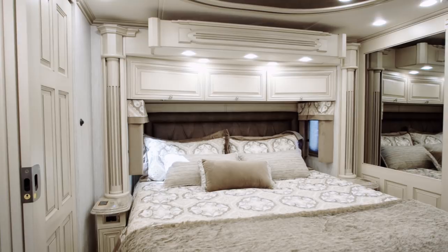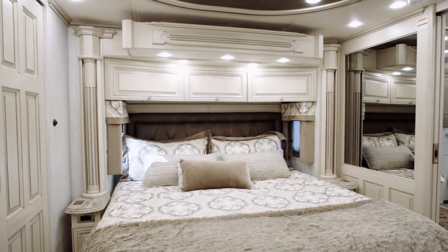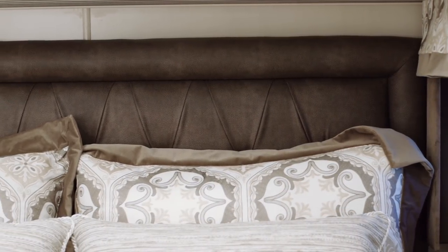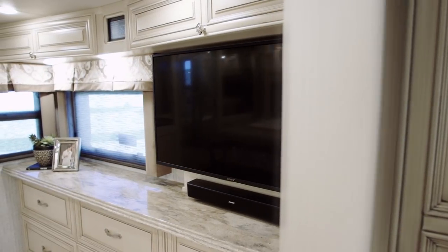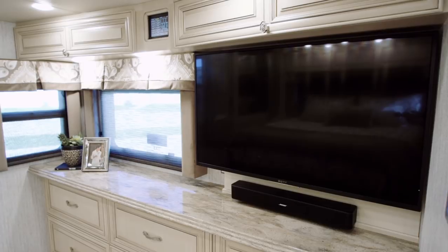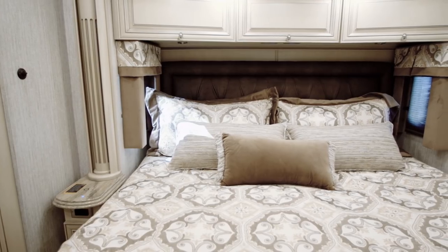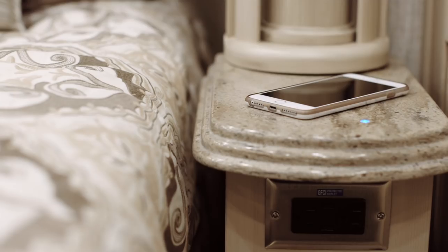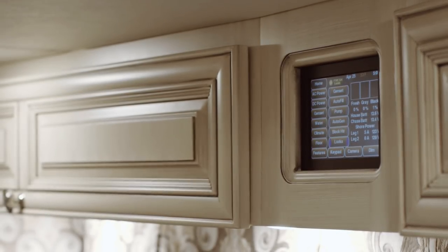Make your way to the midship master bedroom, where you're welcomed by a king bed with a Sleep Number adjustable mattress, ultra-soft throw blanket, and your choice of leather-wrapped or sliding window headboard. A set of six cavernous hardwood drawers makes it easy to stay organized, just like the in-room Sony 4K TV with Blu-ray player and Bose soundbar make it easy to relax. Essex also presents wireless charging stations on each nightstand, along with an in-room touchscreen that enables you to control multiple coach settings.